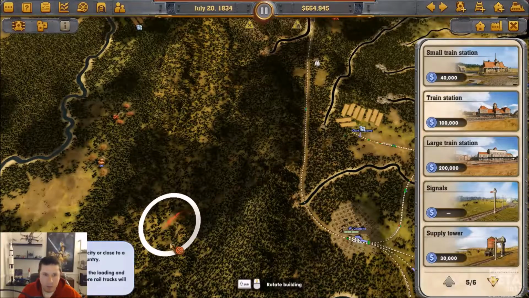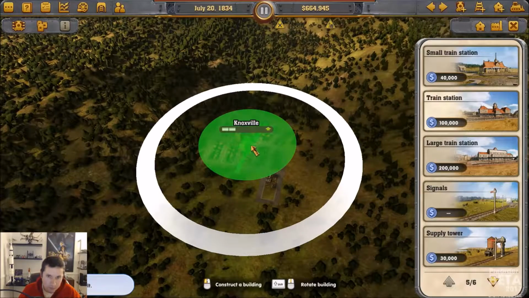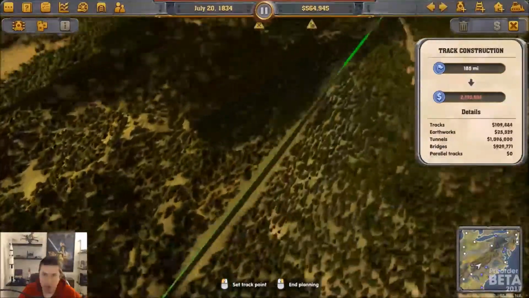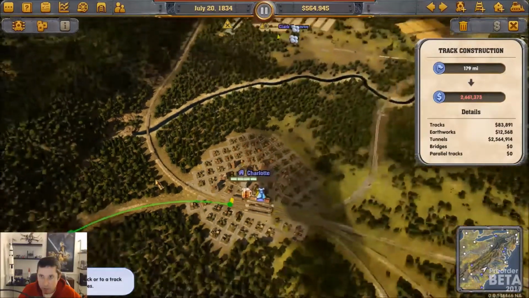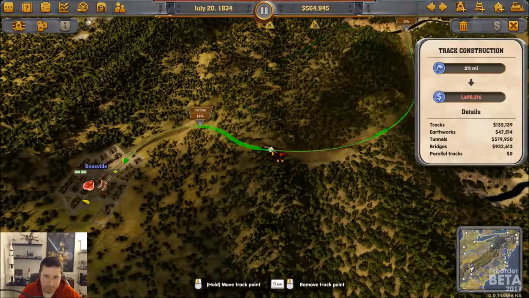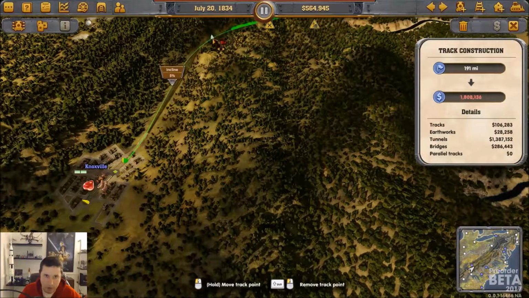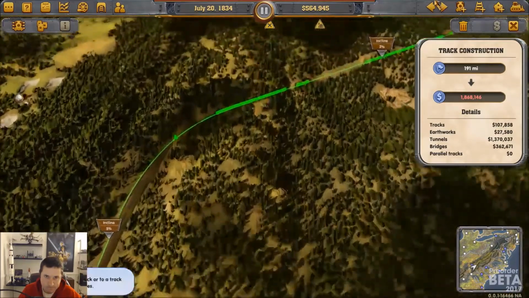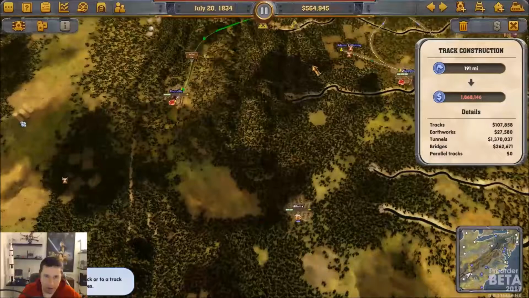Alright, so we're going to give you a medium-sized train station here at Knoxville. We'll use this line here. Connect it up to Charlotte. There you are. Why is that so? Oh, because most of it is a tunnel. Right, because we're coming through the mountains here. Right, I think... Oh, that's lame.